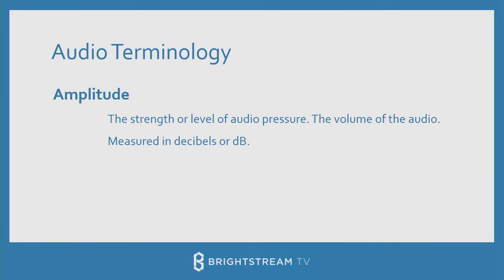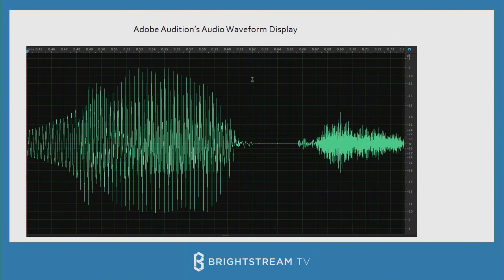Okay? So once again, if we take a look at the waveform display, this is the same waveform we were looking at earlier. And the one on the left, of course, is the lower frequency because the spikes are spread further apart. But it's also the louder sound, the height of those spikes. That determines the volume, if you will. So in this case, over here on the right of this screen, that is your amplitude.